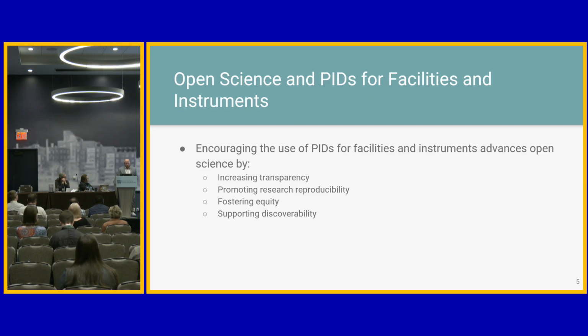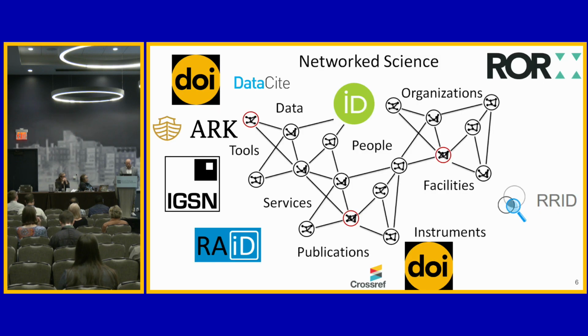So we want to encourage, wait, hold on a second, let me show them on the right side. There we go. We want to encourage the use of PIDs, mainly to increase transparency in science, reproducibility in research, equity in science, and that's why a lot of the folks that were part of this project team were really interested in applying for this grant a few years ago.